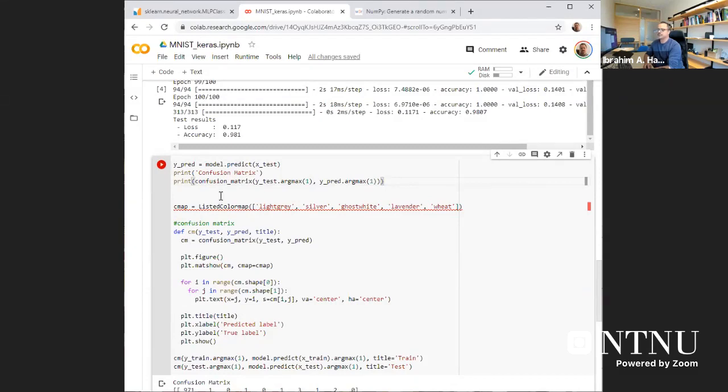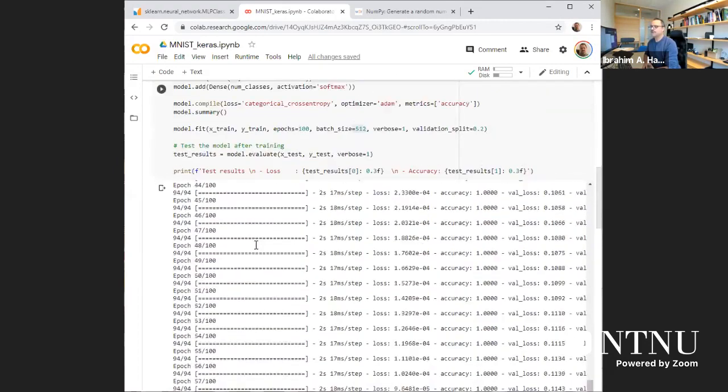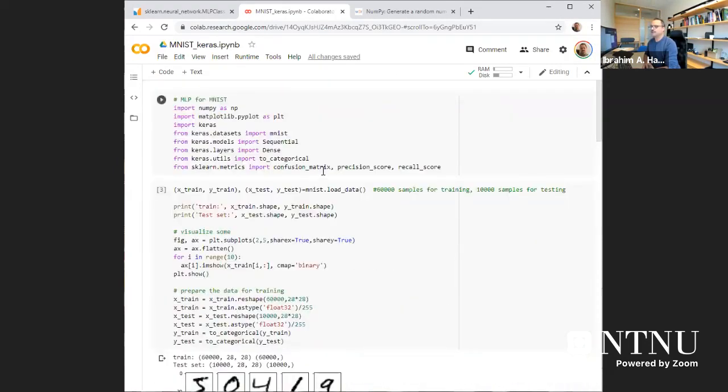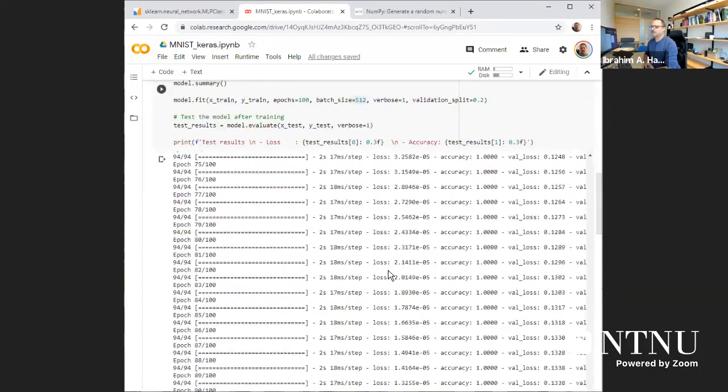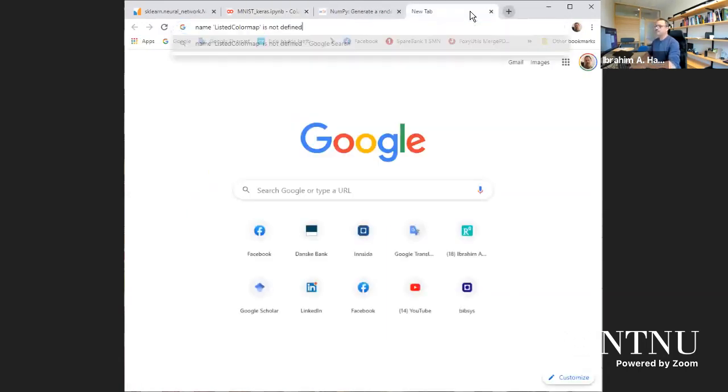So we have the config, but plotting is a problem. I don't know why this one is not listed color map. We need to import it here, maybe. So we need to import it, in fact. We just need to import this one.